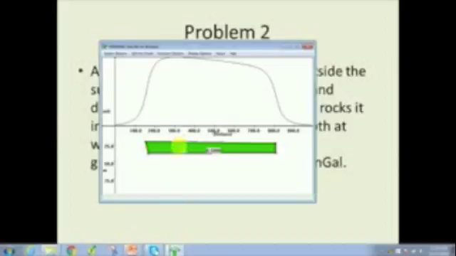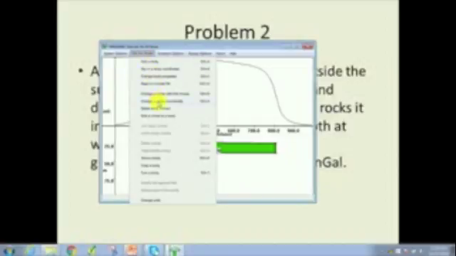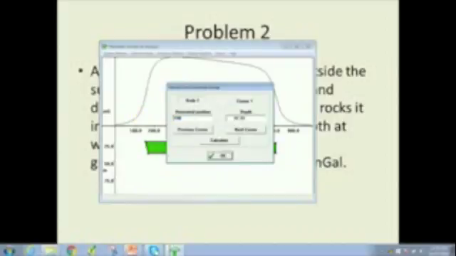Now, they told us that the thickness is 30 meters. Go to edit the model, change a corner numerically. I'm going to retype everything, so it looks pretty. So we're going to change it to 150, and a depth of 20. Click next corner. I'm going to change it to 800, and a depth of 20. Next corner, there's again going to be 800, and this is now going to be 50, because we know that it's 30 meters thick. And then the last corner is back at 150 and 50, and click OK.